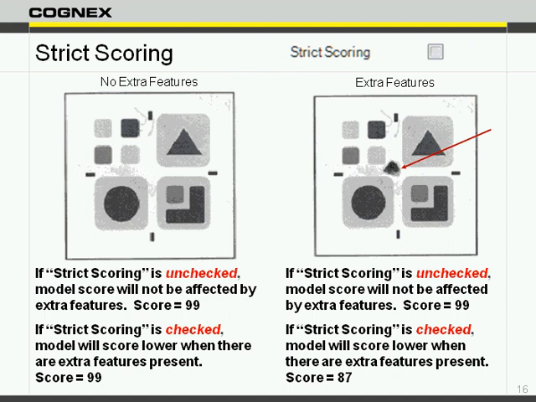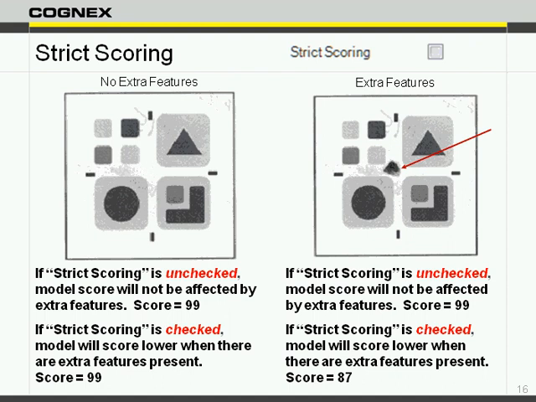Here is a little bit about strict scoring. This is always a little bit confusing for people, so let me walk you through this. If you look at the two pictures on your screen, the difference is that little bit of dirt right in the middle. If you were looking at only the picture on the left, without the piece of dirt in it, obviously the score is not going to change. It's not going to make any difference whether you check that box or you don't, which is something people do. They check it, they don't check it, the score doesn't change, and they think, oh, something must be wrong here. Well, no, because nothing has changed.